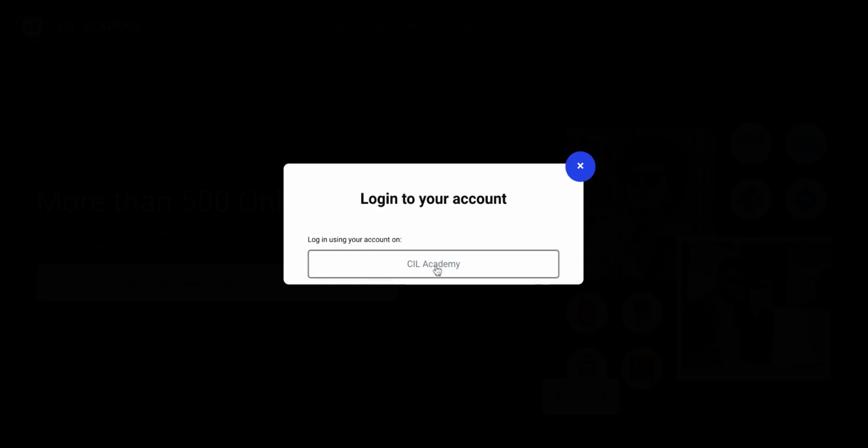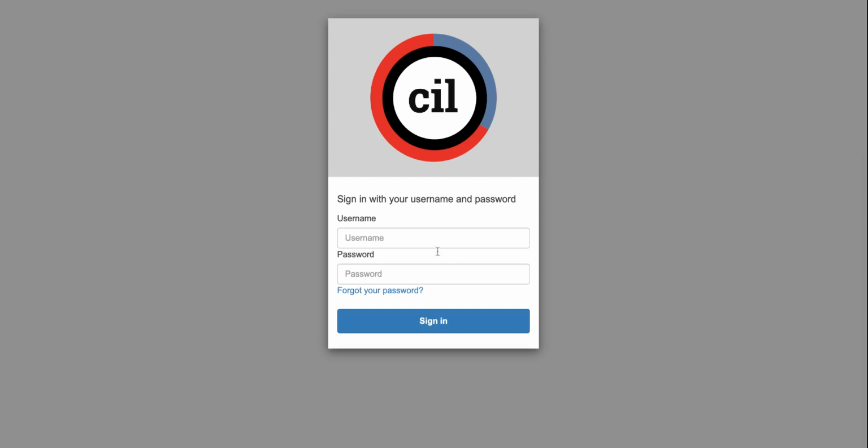This will take you to where you input your username and your password. Before we proceed, it is important to know that your email address is your username and the temporary default password will be sent to you by CIL Academy to your email. This temporary password is only valid for 3 days. You will get a prompt to change your password and you must change your password immediately. Now, remember to always sign in using your email as username and your new password.